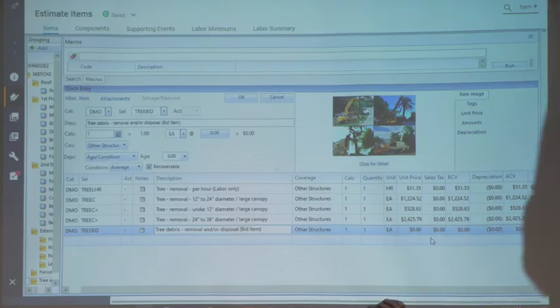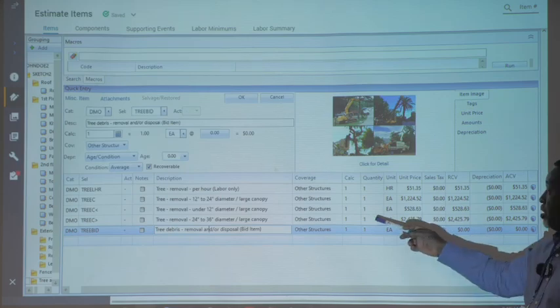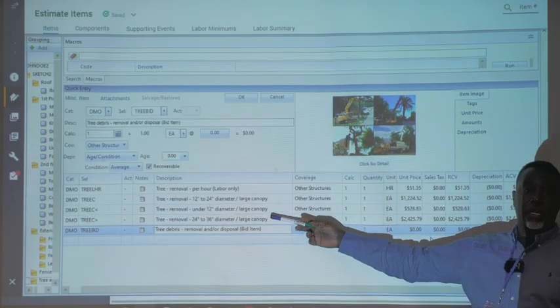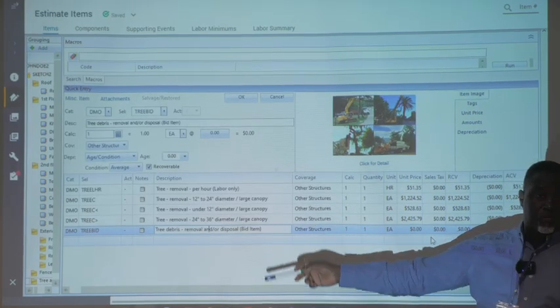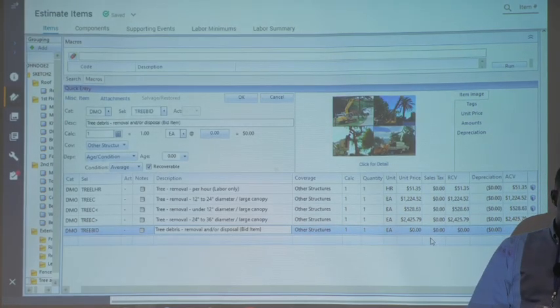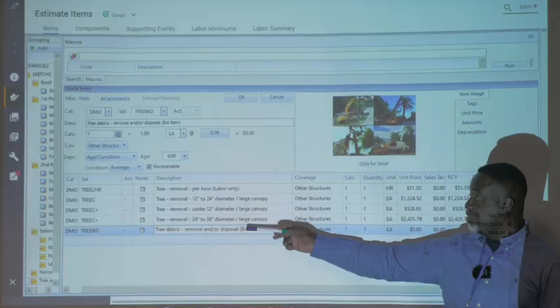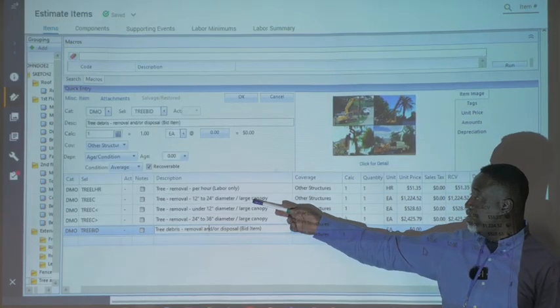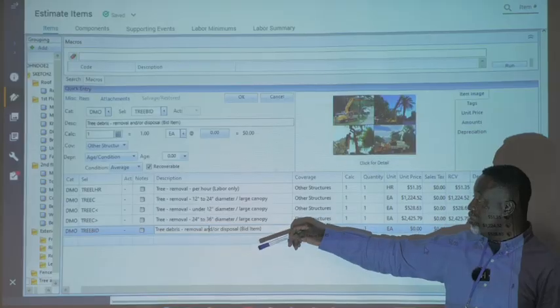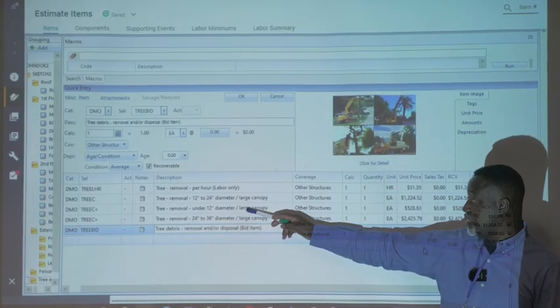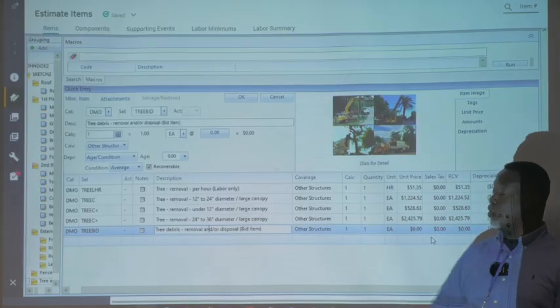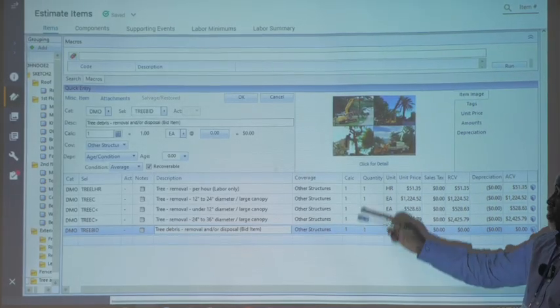That's if they say, hey, I can't get a receipt. Let's say the tree is still down in the yard, and they haven't gotten the haul away. Don't wait for the bill. Just go ahead and find line items in your estimate. You may not be able to wrap a tape measure over that tree, so just take your best guess. A guesstimate. If you have 4 trees on the fence, just give them whichever one you think applies. If it was me, would I be giving 12 inches? No. I'm going to give them 12 to 24 or 24 to 36, and I give them 4 trees.